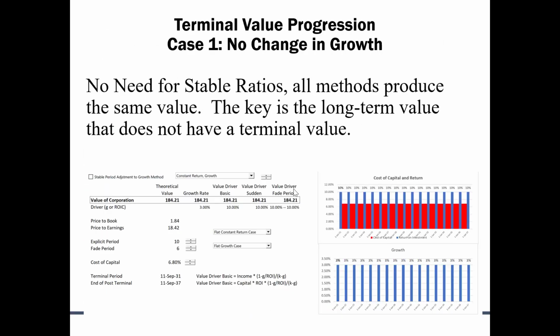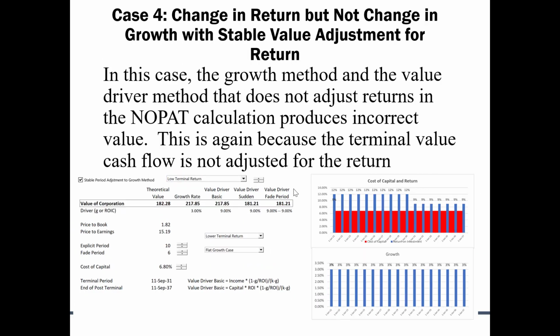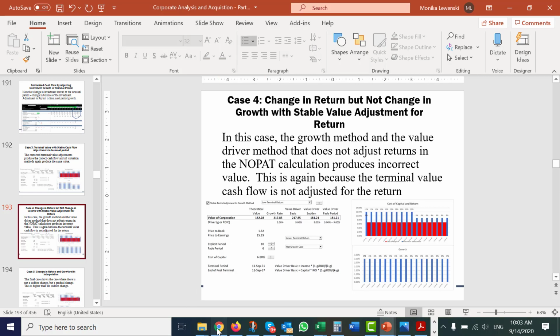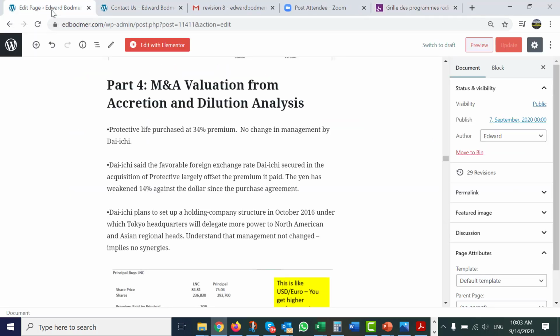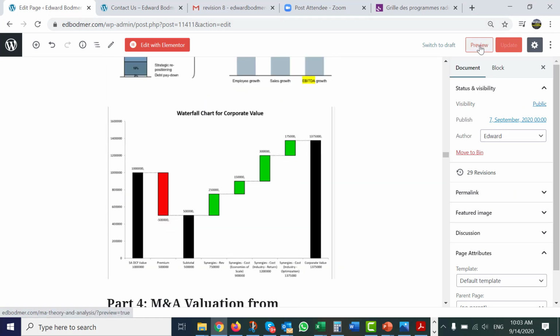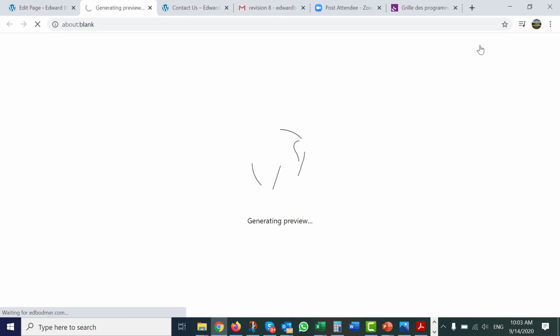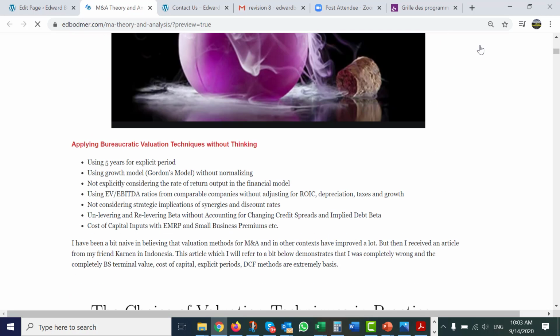If, instead of using this formula, which takes the old NOPAT that was still in that explicit period, we change that and take the invested capital at the beginning of that period, right at the end of the terminal period, and multiply it by our new ROIC to get a new NOPAT, now we can see what's going on. And now you can see that the terminal value is fixed and it explicitly accounts for the ROIC.